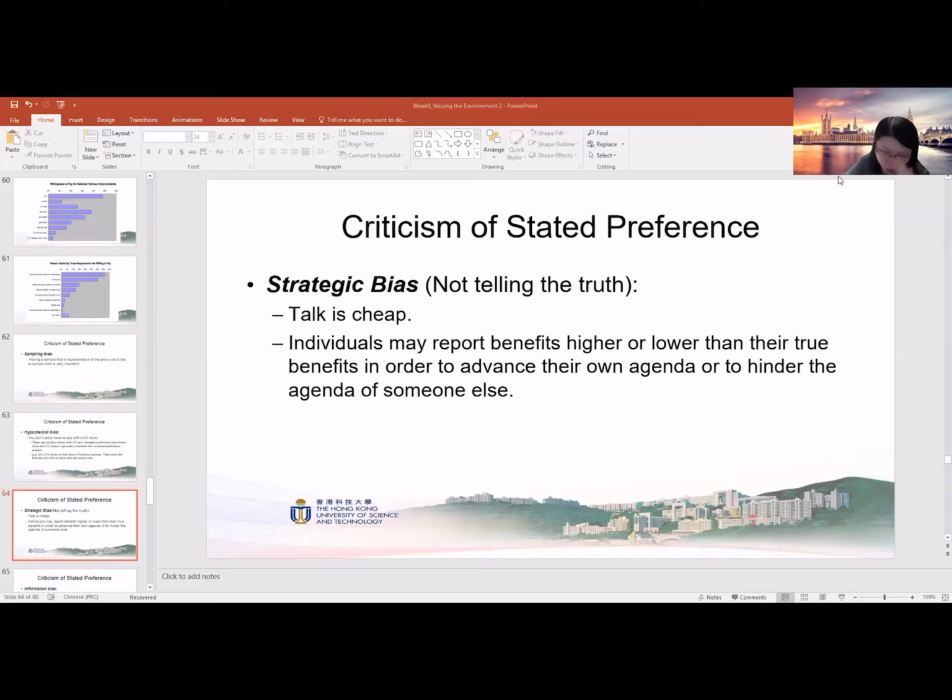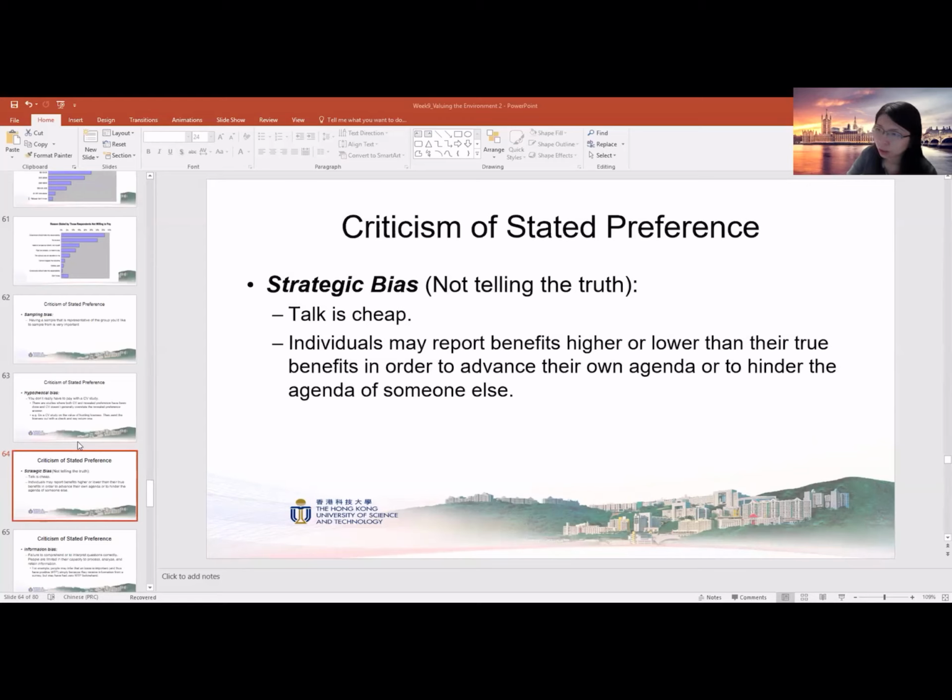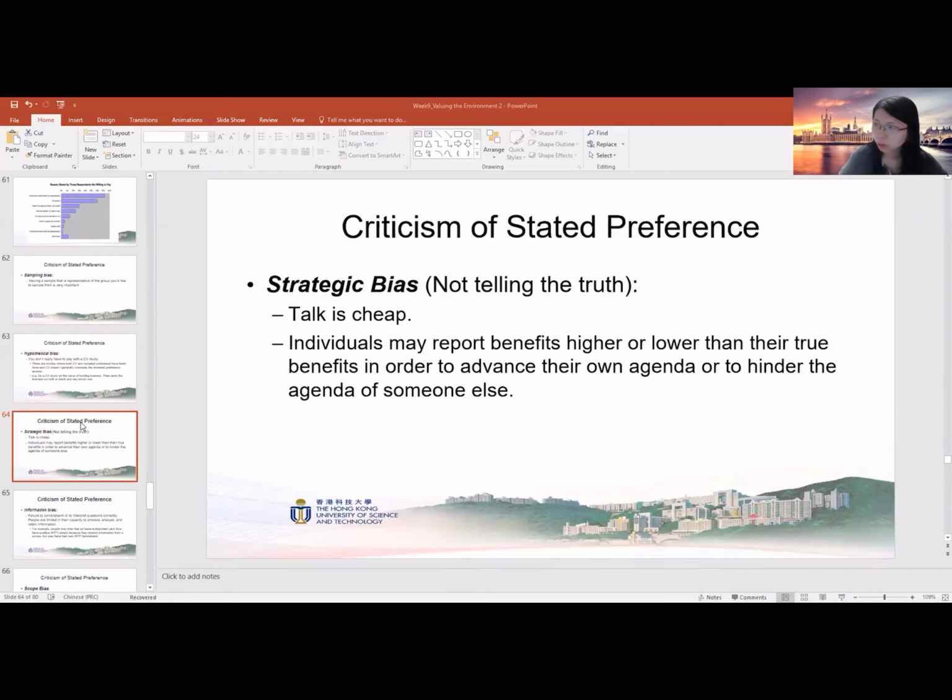So it's a pretty complicated strategic thinking. Assuming that people don't have a full understanding of what other people are thinking about, you could get all sorts of responses. You could get some people over-reporting and some people under-reporting. So that's basically what we say about strategic bias. So you intentionally over-report or under-report. You know your own preferences, but you don't want to share this with the surveyors.